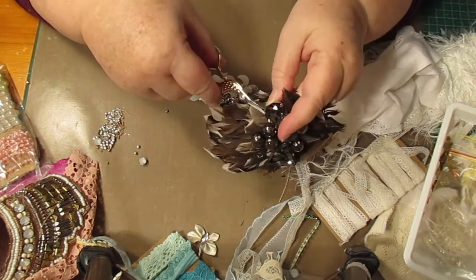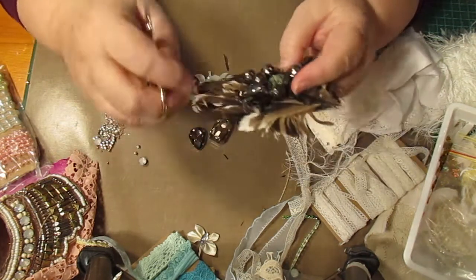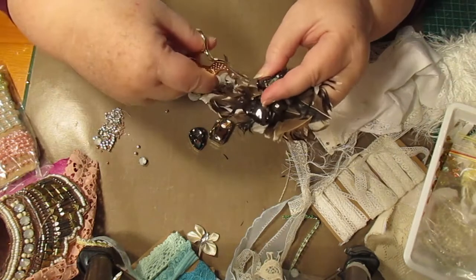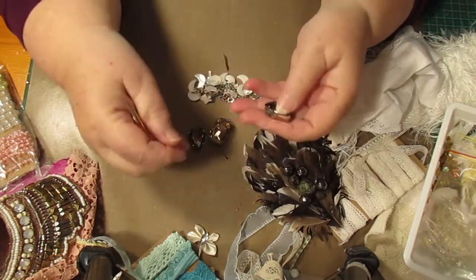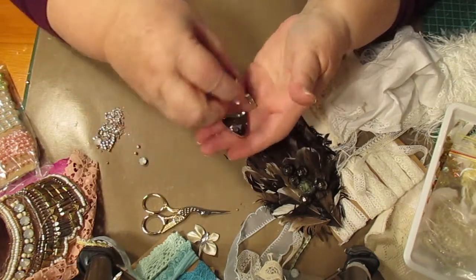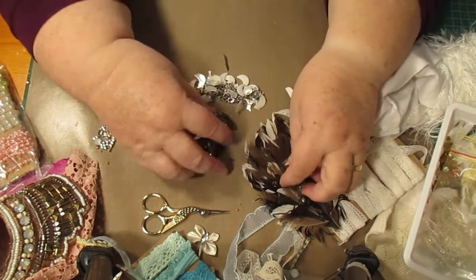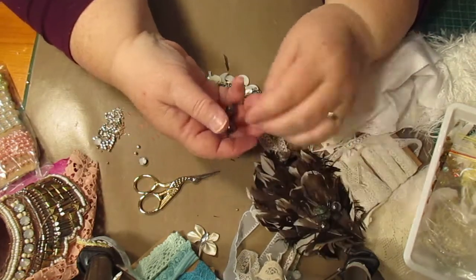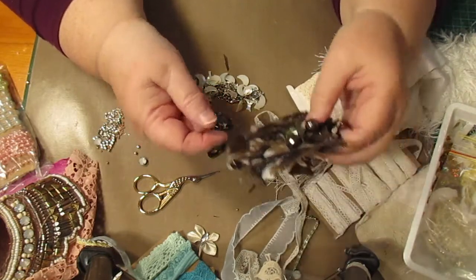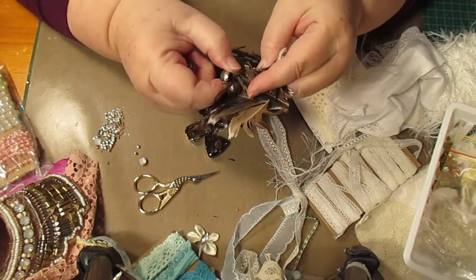I don't know where I'm going to put these on, but I'm going to put them on something. Actually, I did have a plan. I was thinking about it the other day, lying awake for ages, because I want to think about things. Look at them, aren't they cool? That cost me $2 for that bit of feathers. And I'm going to use all these beads, of course, or gift them out or whatever. I may use the feathers one day. Don't know. Could throw them in the bin right now.